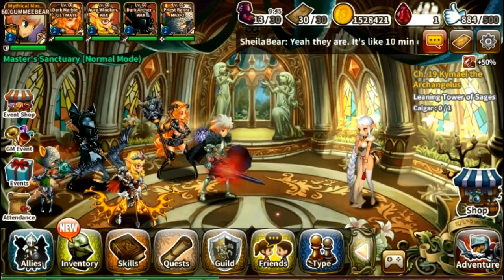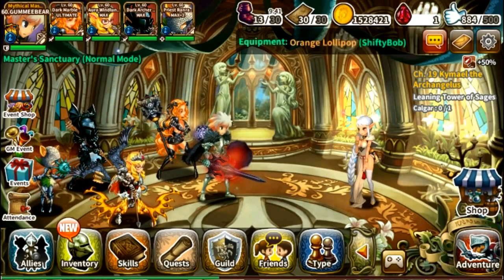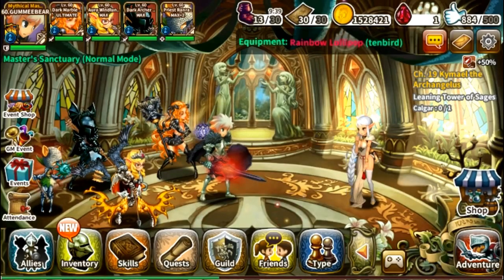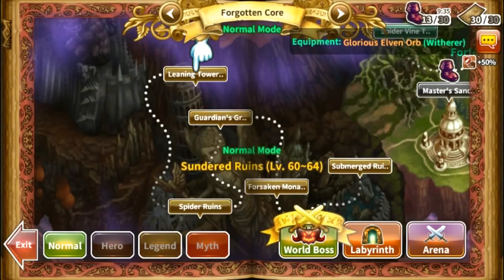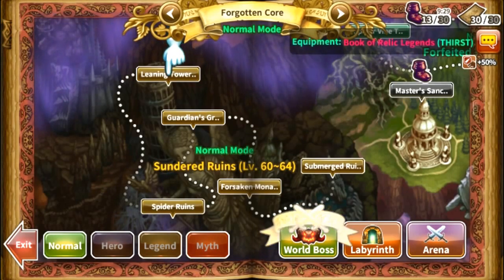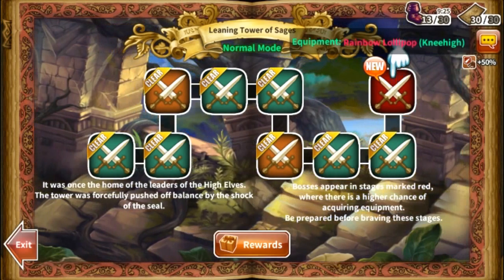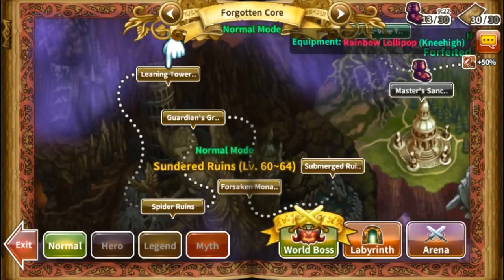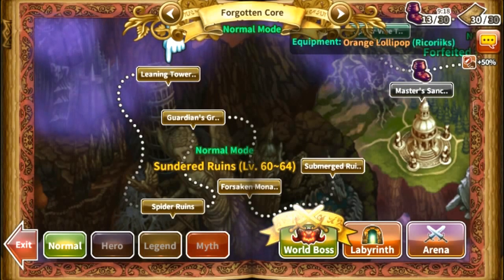So this game just got another recent update with the level cap increased to 64, with a new addition of formations, new allies, and a new section of the map in the Forgotten Core, called the Sundered Ruins. So I've taken all today, well yesterday and today, to get all the way to the last boss. I haven't actually attempted it yet, and I wanted to save it for this video. Hopefully you guys will enjoy it.